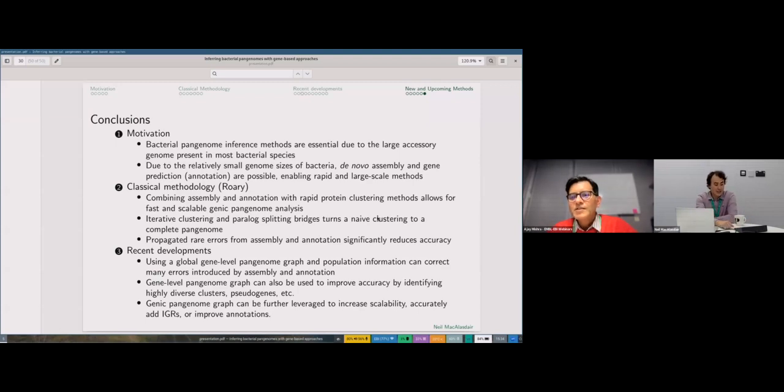Could the graph approach distinguish when a small fraction of the population, 15 to 20%, has gene insertions in a core region, or will it be removed? That, yeah, kind of depends. Is it the insertion of an entire gene? If it's the insertion of an entire gene, that would be very easy to detect with these genic pangenome methods. If you're looking for the insertion of a short string of nucleotides within a gene, you would have to have a good idea of which genes you were looking in order for it to be simple.